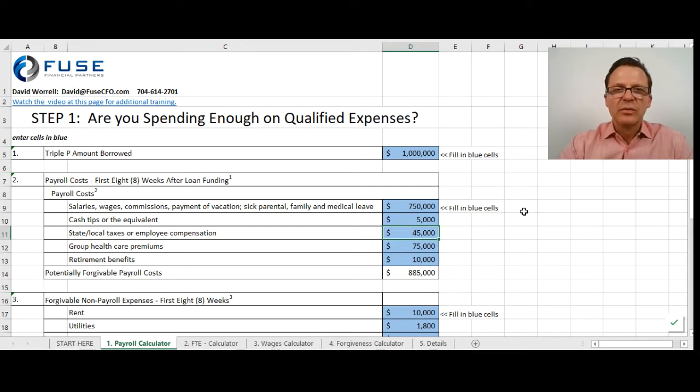Now, you're not supposed to put in here FICA or FUTA. Why is that? Well, the SBA doesn't want to give you money that you're going to turn around and send back to the federal government. That makes sense, right? I'm not going to loan you money that you're going to pay to me, so you have to come up with that money separately. I will, however, loan you money that you're going to pay to your state or your city for state and local taxes. Finally, healthcare premiums and retirement benefits, both of those are counted in there, except for one important exception.